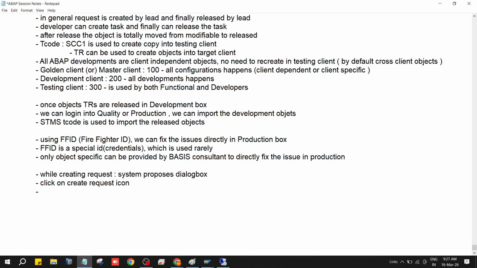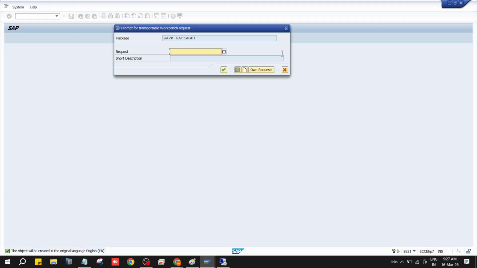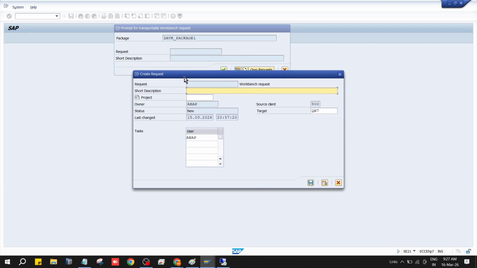Once you click, another dialog box appears with create request. Observe, we are creating a workbench request. For the short description, we write the current activity: package creation. The owner is captured by default. Status is new. Last modified date and time, username, source client, target client, and target system are also shown.